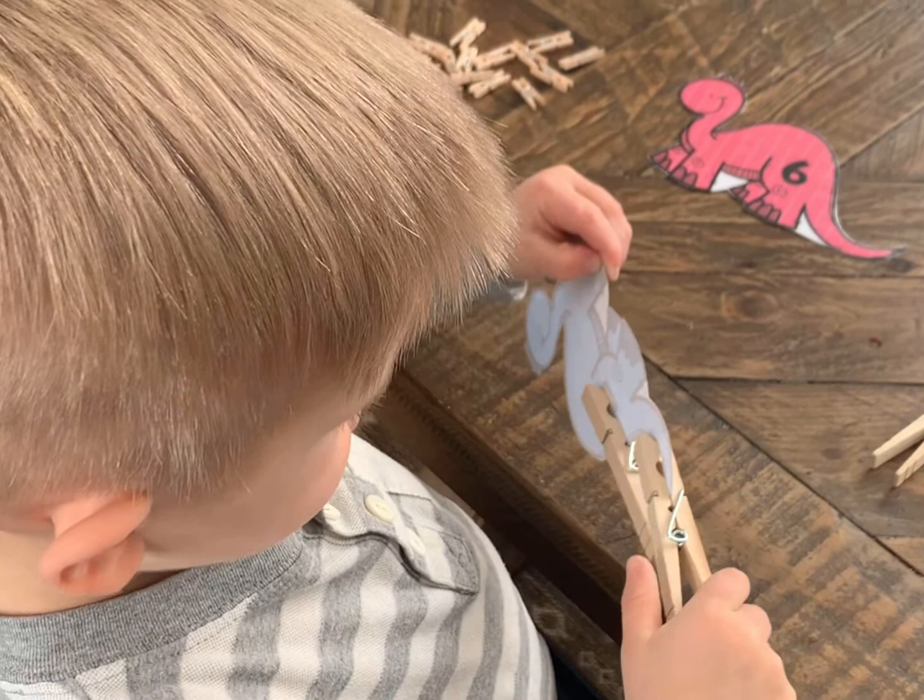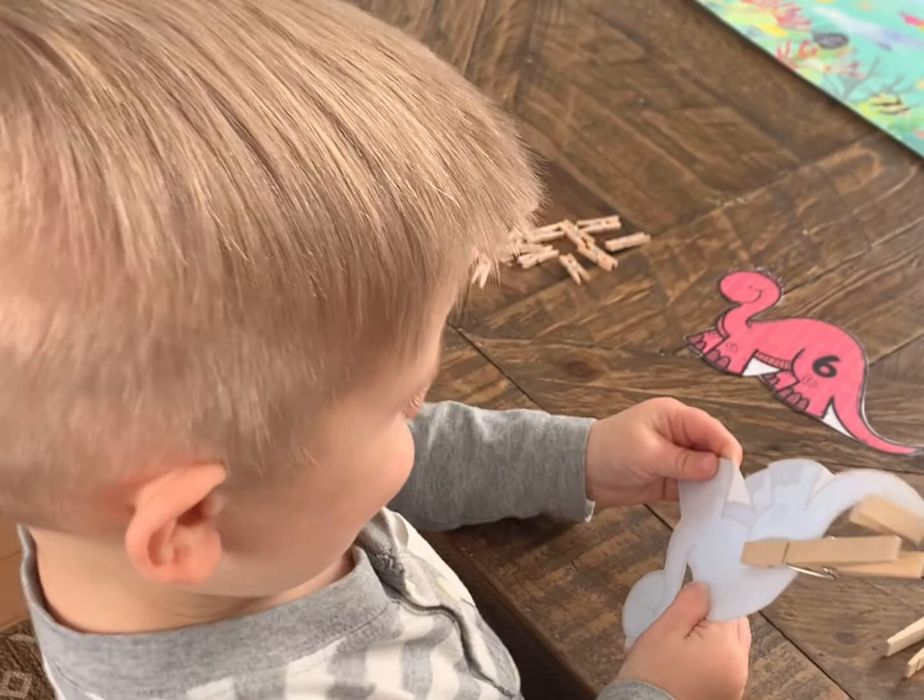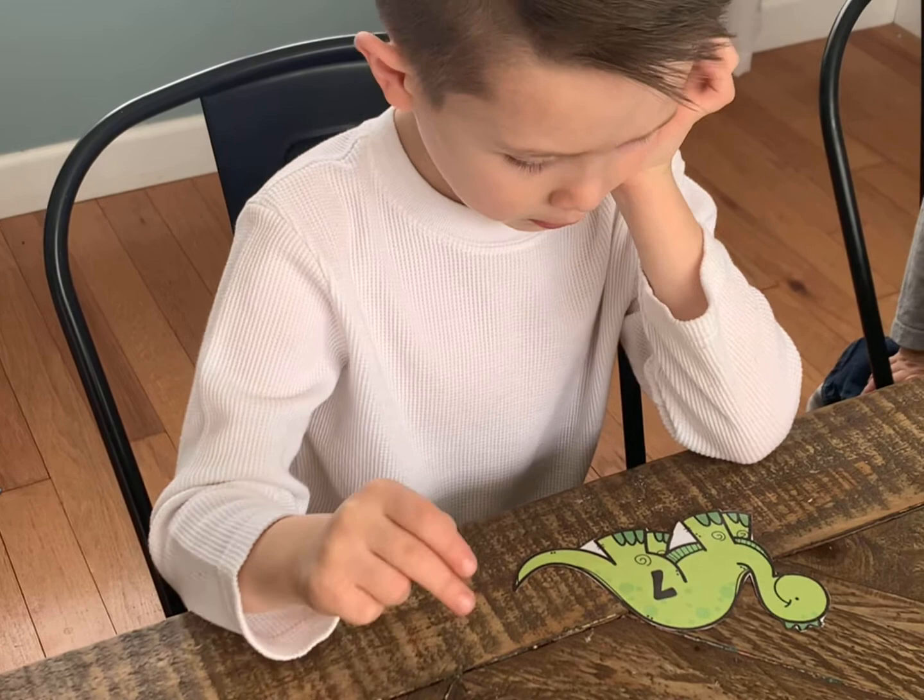You're gonna put it on his tail? Ouch. Okay, but what number is your blue one? Okay. And you wanna do your green one?